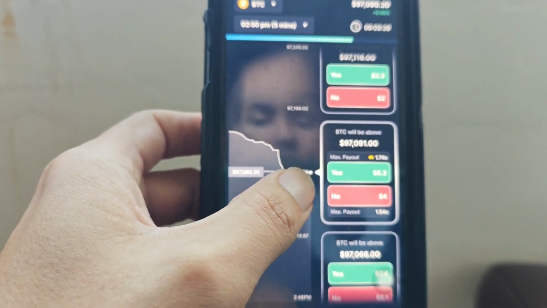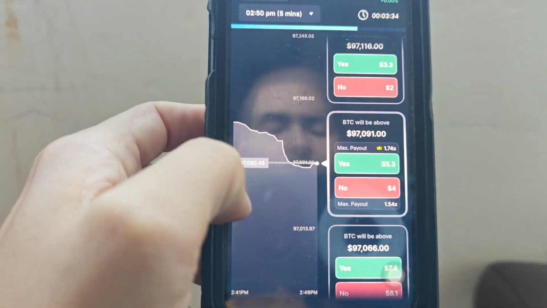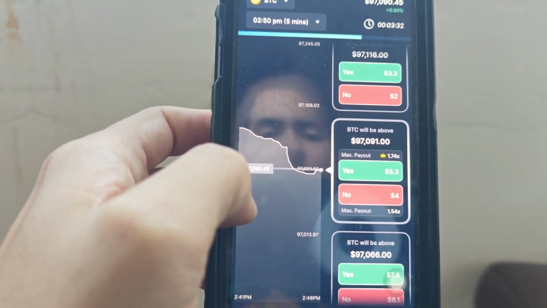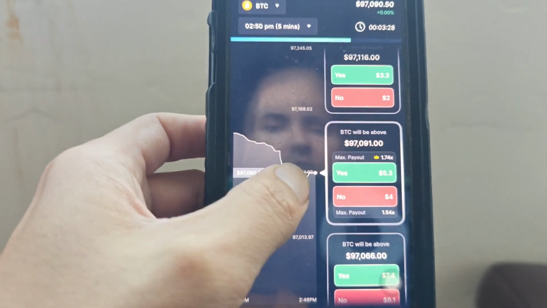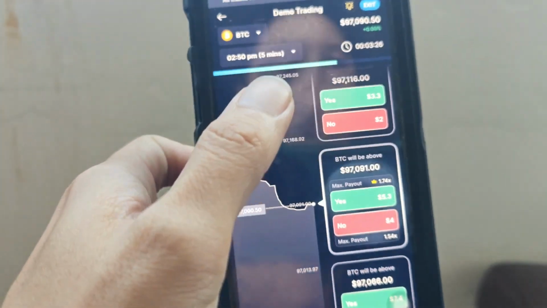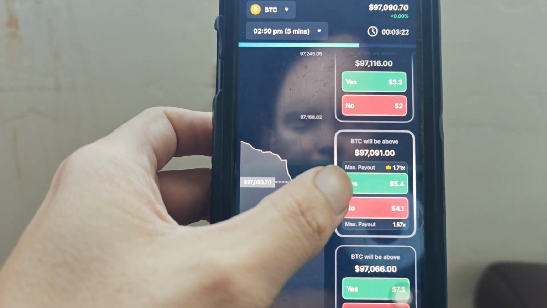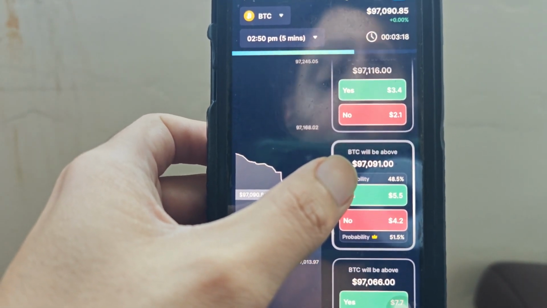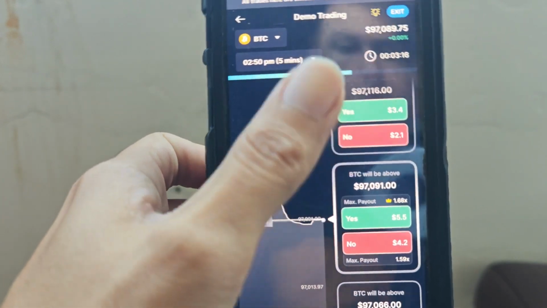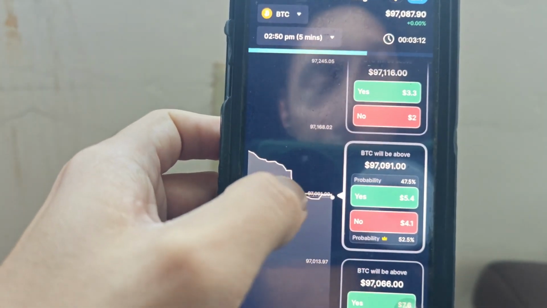Basically, and like I said, you got to be looking at the charts. You can't just do this looking at this, guys. You have to have charts open when you're doing this. TradingView, right? You got to have a computer looking at charts before you make a decision like this. But let's say I got the 5 minutes, and right here, let's say, okay, I believe Bitcoin will be above 97,091, right? Which the price at the moment is up here, 97.89. So let's say in 5 minutes, I believe it's going to be above here.